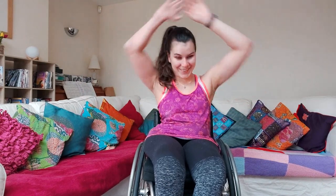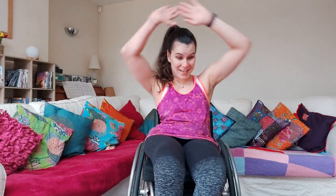Up and down. Up and down. 10 seconds there. If you want to speed up even more, get those arms really working, go for it. 5, 4, 3, 2, 1, and rest those arms there. Well done, you might need to shake them out. Get them nice and loose if you need.